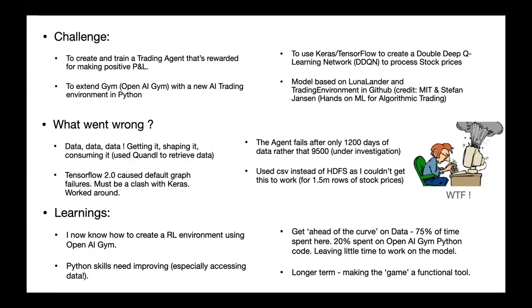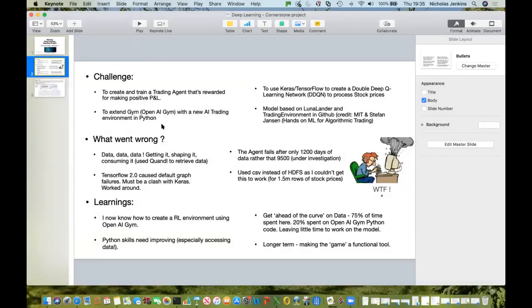Okay, so my challenge was to create and train a trading agent that's rewarded for making positive profit and loss trades, essentially. To do this, I needed to extend the OpenAI gym and basically create a new AI environment in Python. So I'm going to just change the size of my screen.